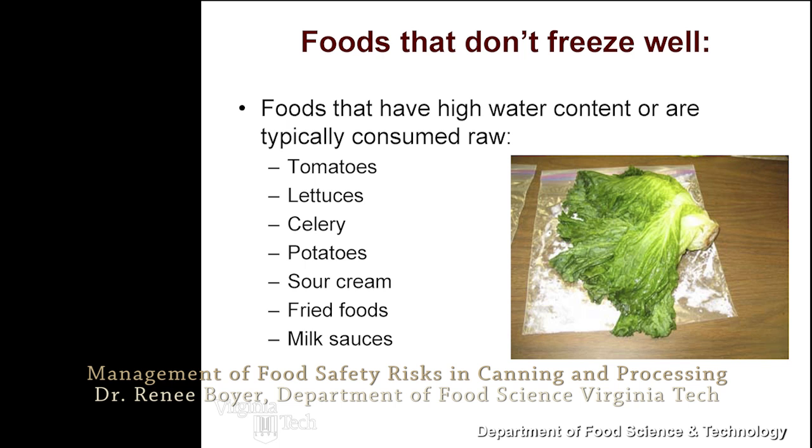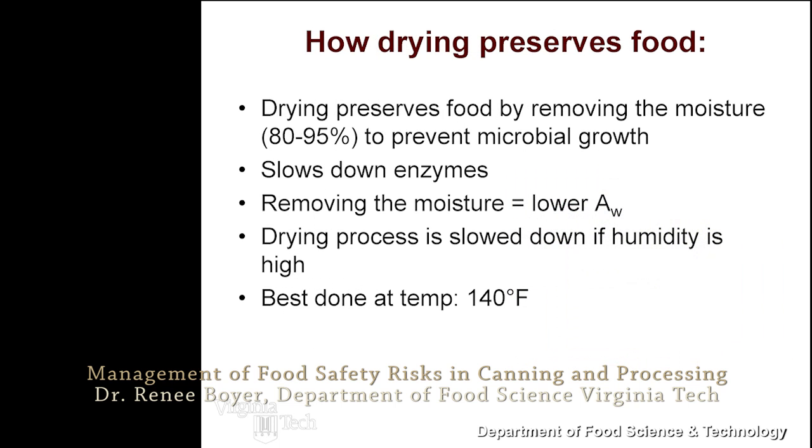Drying. There are only a couple more slides. Drying preserves the food, like I mentioned before, by removing the moisture to prevent microbial growth. It slows down the enzymes, because that's also dependent on the moisture. So you've taken most of the moisture out of the product, 80 to 95% of the moisture, which then lowers the water activity and makes that product shelf stable.